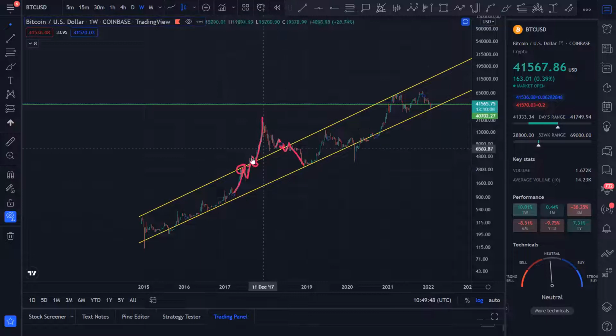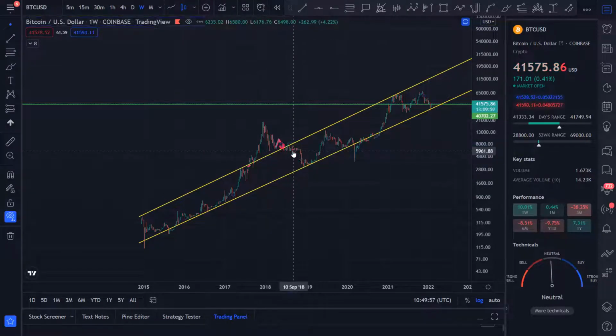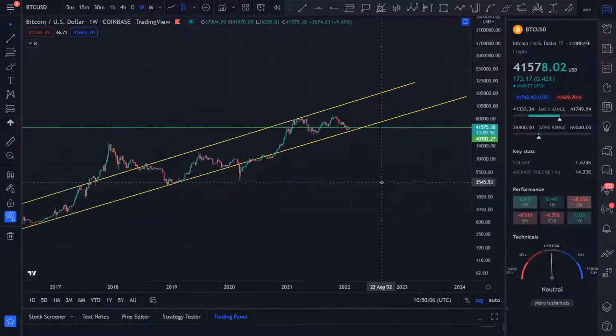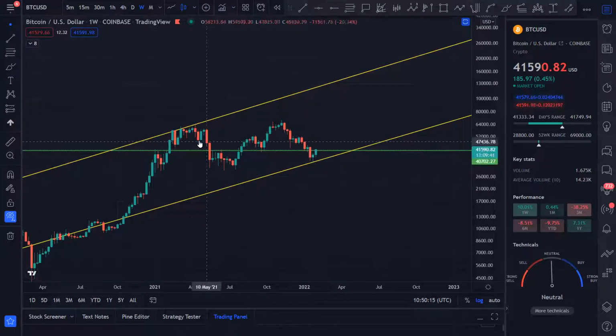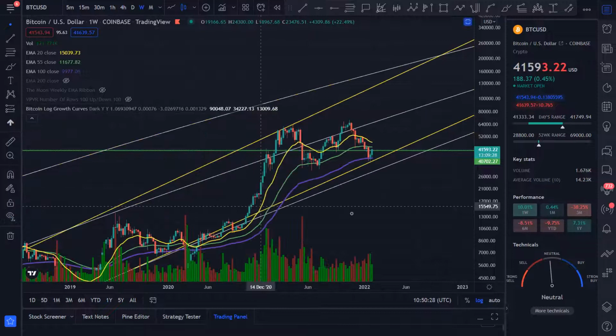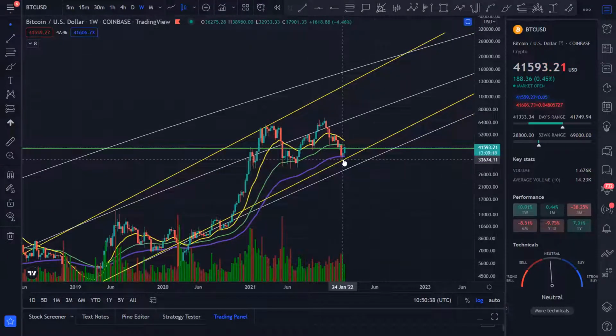Let's take these lines off. So I hope this makes sense to you guys, because you can clearly see at the moment Bitcoin bounced right from this area, okay? And this makes sense because when Bitcoin came here, it had a little bit of a jump that was due to, let me see if I can bring that on. Okay. That was due to the 55 moving average, okay? That came into play, and you can see right over here where the 100 moving average was. We are having some resistance from the 55 at the moment, but in the weekly, as soon as we break the 55, the 20 will also come in as a resistance, but after we break that, I think we'll start moving upwards, okay?